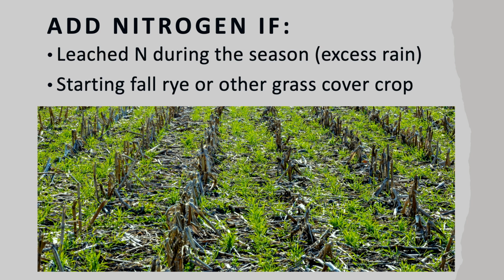And the other case is if you've had very heavy rainfalls and you've leached a lot of nitrogen through the season, and so you end up shorter than you would normally be by harvest time. If you're trying to start a rye cover or some other grass cover, you may need roughly 15 to 25 pounds of N per acre just to get that stuff up to the 9 to 12, maybe 15 inch of growth. And at the same time, if you're decaying a couple of tons of corn residue and you need 25 to 30 pounds, next thing you know, you're looking at 45 to 60 pounds of N.